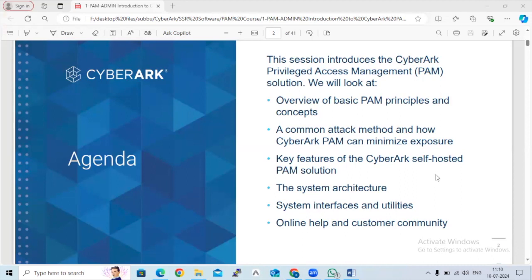And if you still are not able to get the answer, you can reach out to the CyberArk support team, and they will give you an answer. But before reaching out to the CyberArk support team, you have to investigate within the internal team, or reach out to the internal team, or check Google and everything. Only then can you reach out to the support team, because the support team is the last option for us.